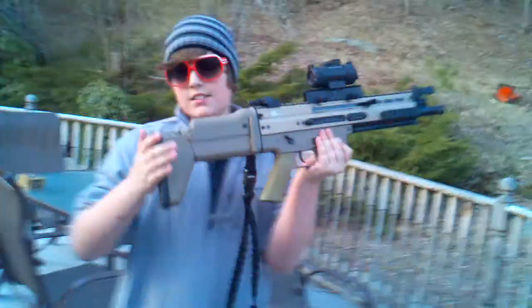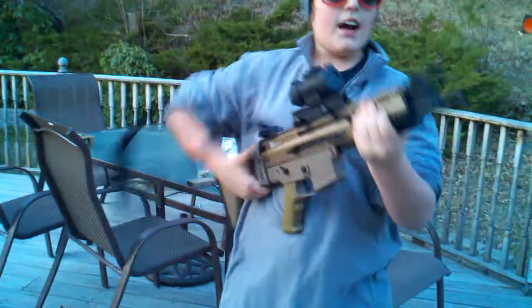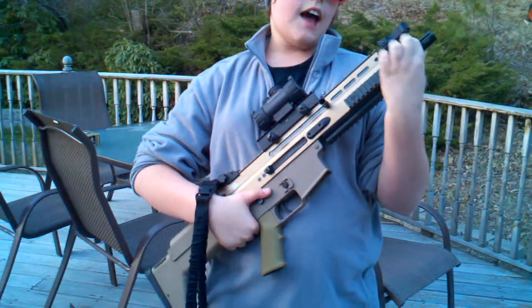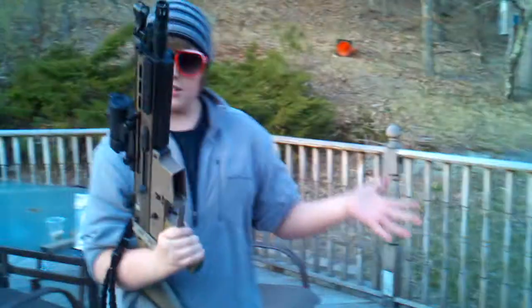And yes, that is about it guys. One recommendation: the butt stock, or the rubber part here, will fall off — most likely it will be really loose. Get some gorilla glue, super glue, anything, and glue all around the inside of it and then stick it in. Put it flat down like this and let the gorilla glue dry. Also, it came with the black flash hider, but you have to put it on yourself. If you are going to an airsoft place, I don't know what the rules are for yours, but mine only allows it if it came with the gun — and mine did. Yeah, have fun with your SCAR-L if you are going to buy it. I recommend it for your first gun, and have fun with it — after all, it is a nice gun. Next episode is about the M16.